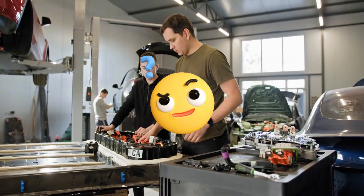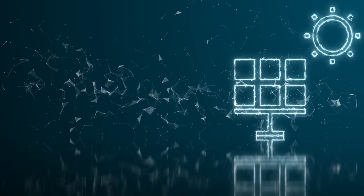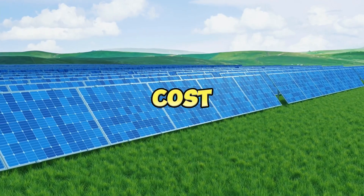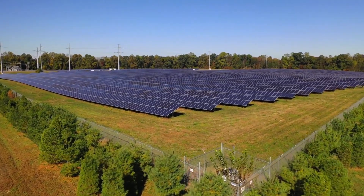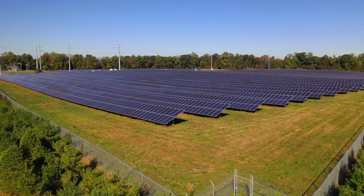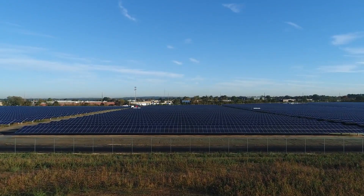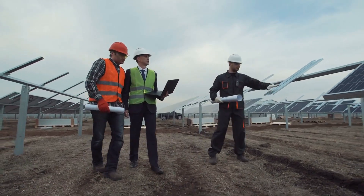If you've been overwhelmed by technical jargon and aren't sure which battery voltage will make your off-grid system thrive, stay with me until the end. We'll cover the key factors like efficiency, safety, cost, and scalability, and you'll walk away with a clear answer on what's right for your specific needs, whether it's a small RV system or a full-fledged off-grid house. There are real trade-offs that can make or break your solar setup.